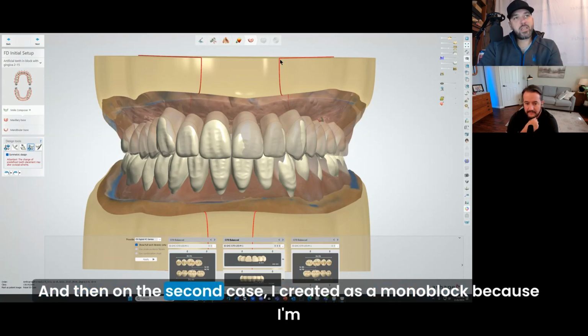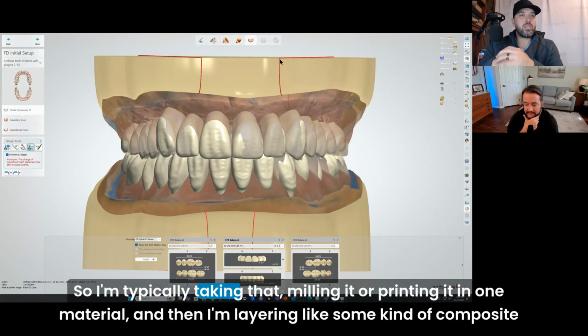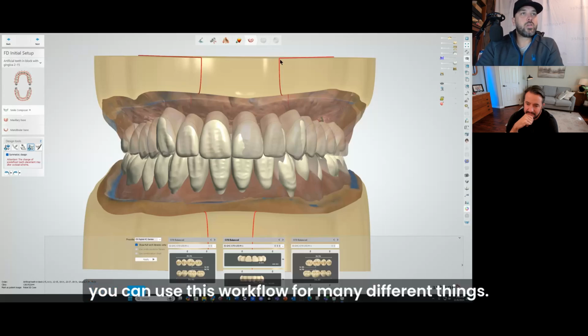And then on the second case, I create it as a monoblock because I'm converting it over to implants. So I'm typically taking that, milling it or printing it in one material, and then I'm layering some kind of composite over the gingiva, or porcelain if it's zirconia, to create that pink aesthetic there. So you can use this workflow for many different things.